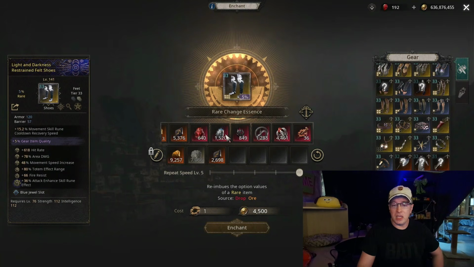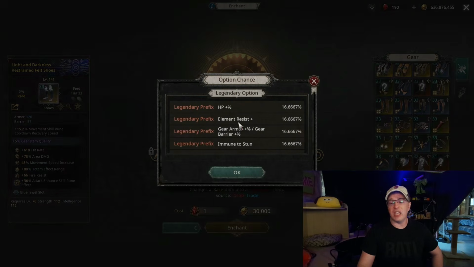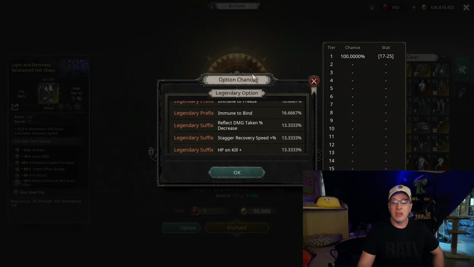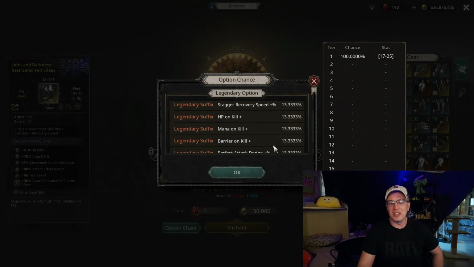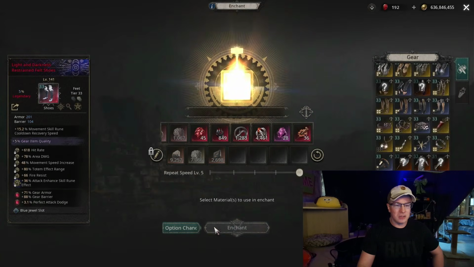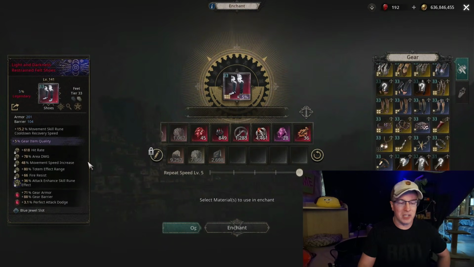We have the legendary, same options with all the armor. Hit point or element resist, prefix and suffix. There's not really anything super important, so you just kind of hope you get hit points, really. Legendary, we got barrier, which sucks because it makes this go up by hardly anything at all. Perfect attack dodge isn't bad, though.